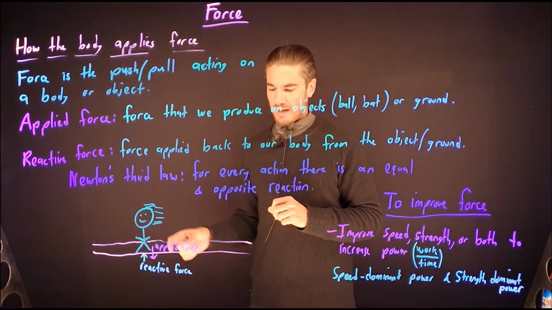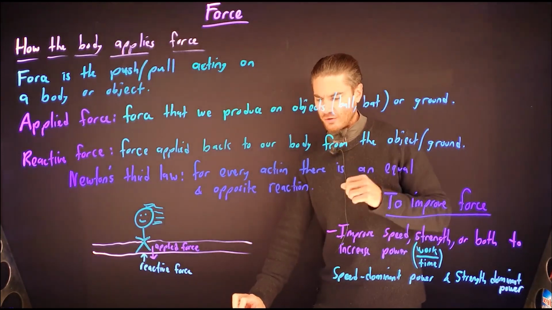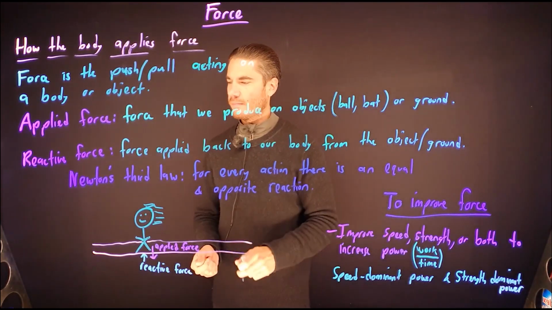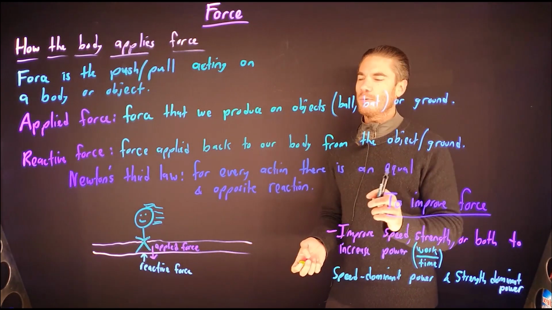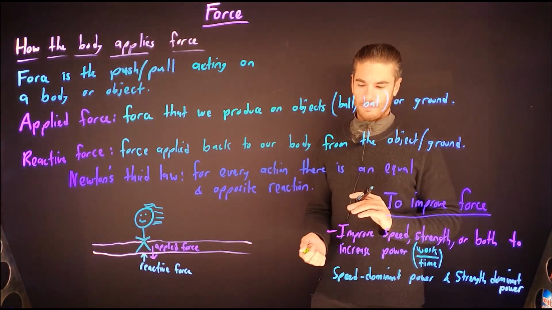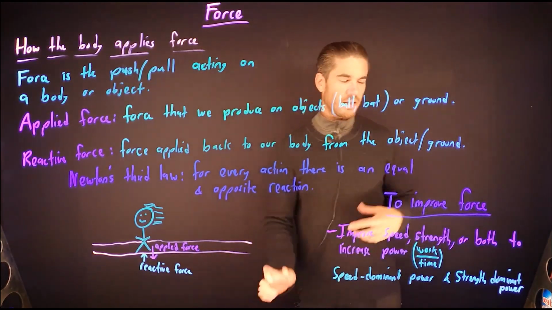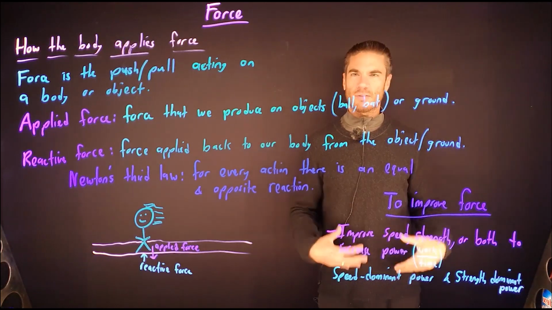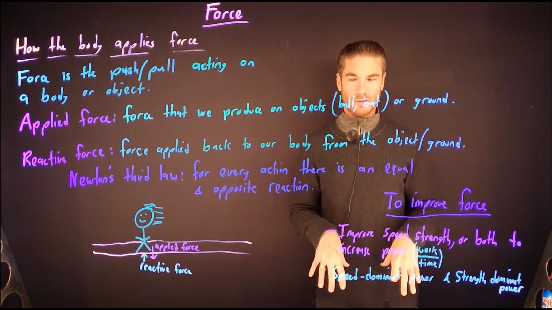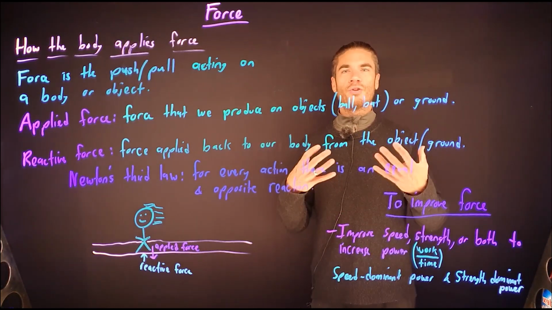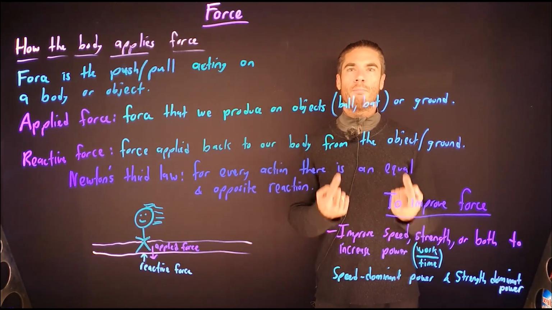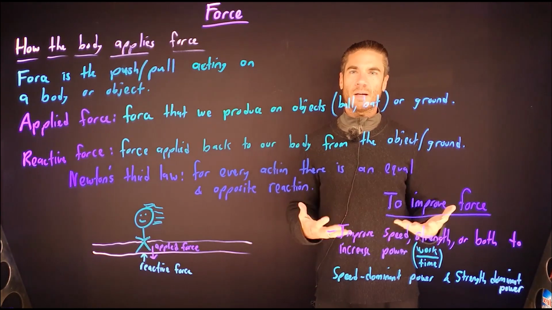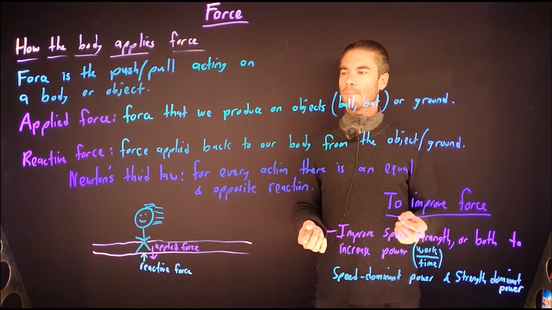This is explained by Dr. Isaac Newton, if you remember that dude, and his third law, which says for every action, there is an equal and opposite reaction. What that means is that right now I'm standing on the ground, I'm applying roughly 70 kilos of force downwards, because that's how much I weigh. The ground, in turn, is applying 70 kilos of force back up at me, which keeps me upright and keeps me on the ground.